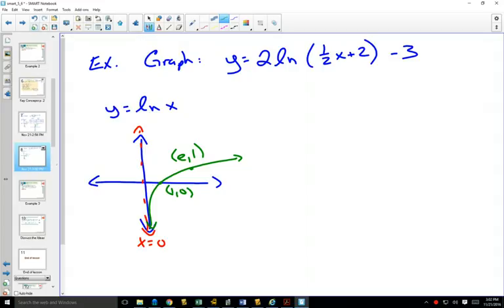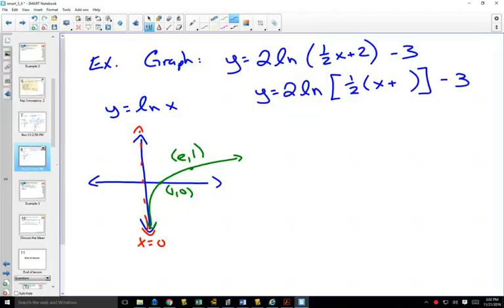What other thing do I want to remind you about? It has a horizontal stretch, so we have to multiply our x values by 2. And we have to factor it out because we have a horizontal stretch and a horizontal translation at the same time. So before we do anything, we're going to rewrite this question. I'm going to use 2 sets of brackets. We have to factor out the x.